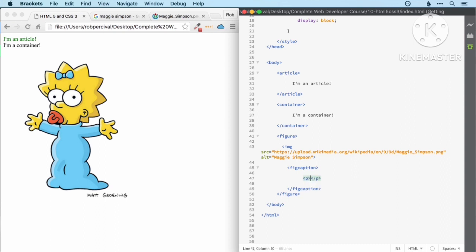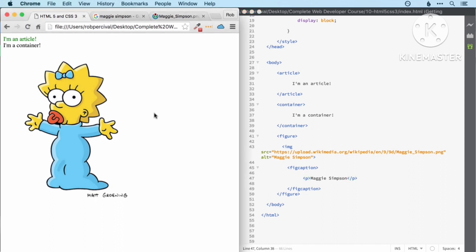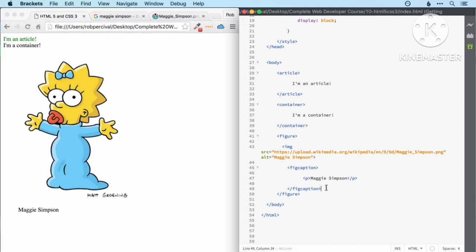And then just put something like Maggie Simpson. And then if we have a look, you can see that the caption is nicely aligned to the image. Obviously, we'd probably want to style that to make it display how we want. But again, the aim is really to make our HTML readable and to see that this is definitely supposed to be a caption related to this particular image.